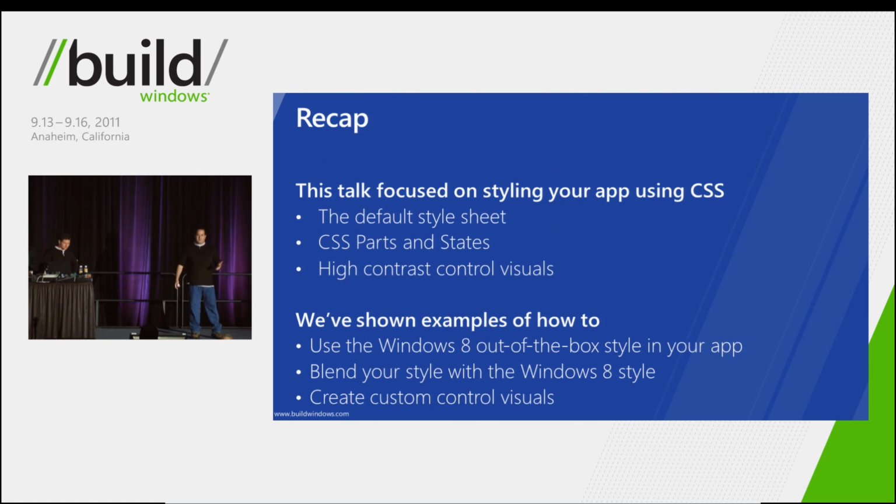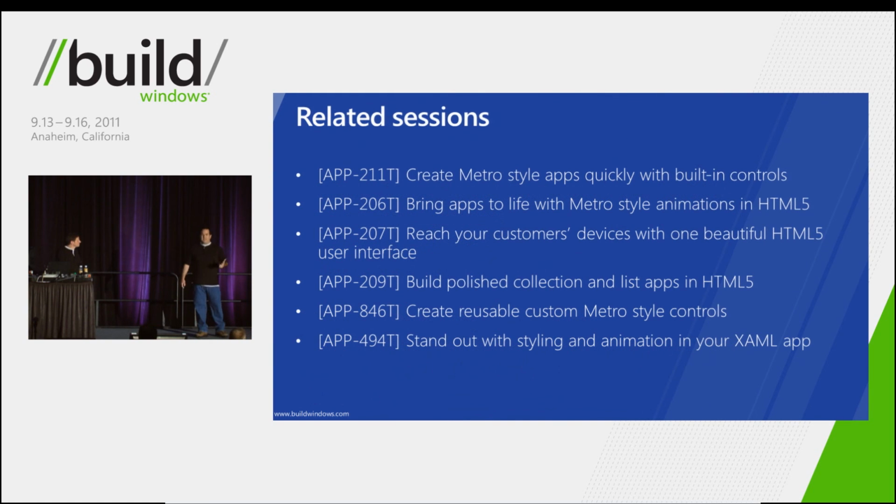Toward that end, quick recap. We just focused on styling your app using CSS. We talked about the default style sheet, what it is and how to use it. We talked about CSS parts and states. We talked about high contrast control visuals. And over the course of about 50 minutes, we started from a default template and went all the way up to a styled app.